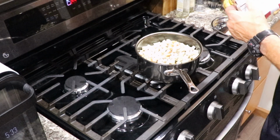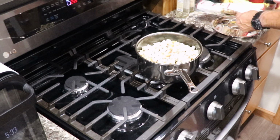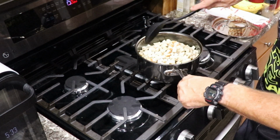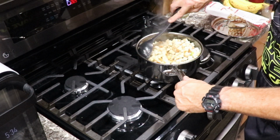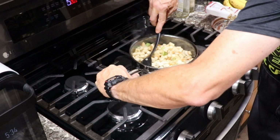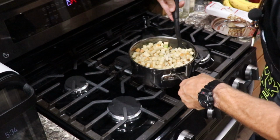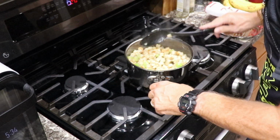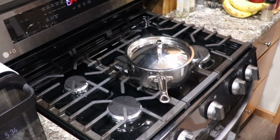All right. Okay. And then it said to add stuffing and mix lightly. Where's my mixing spoon? We got to get that stuff up from the bottom. Yeah, that's kind of tight, but oh well. All right, now cover.